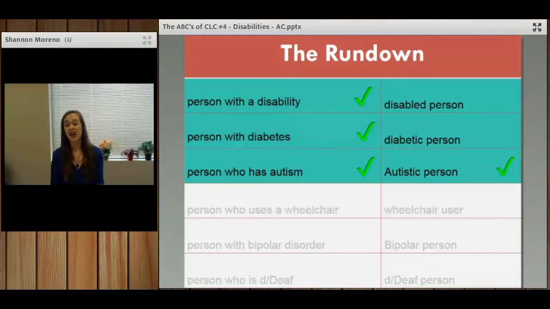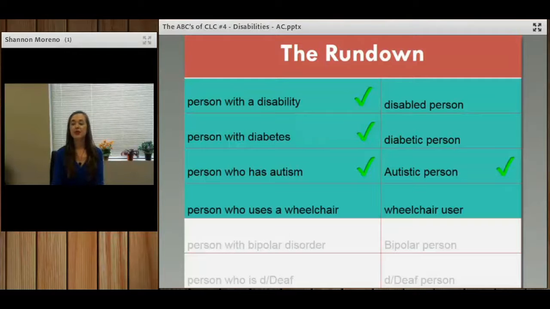You can say, this is actually coming from a group of youth who identify themselves as autistic, or this is actually coming from a group of youth and families who want our materials to reflect the person-first language, person who has autism. So youth voice and family voice is very important because of a lot of different reasons, and this difference in preference of terminology is one example of where that's important.